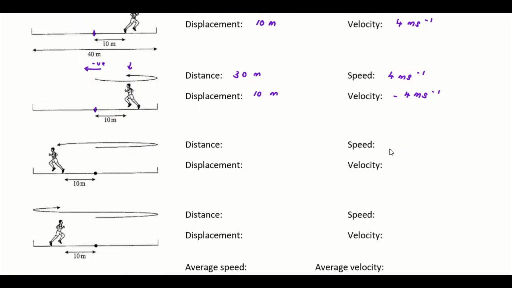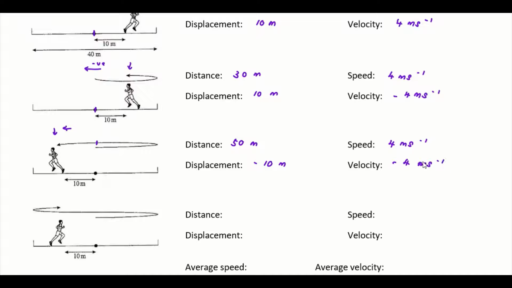So that's why it's negative. For the next one, he reached the negative side, so the displacement will be a negative number, negative 10 meters. How about the distance? He starts here, goes there 20, comes back another 20, then another 10, so he has traveled a total of 50 meters. The speed is still constant, 4 meters per second. How is the velocity here? Is he running towards the negative or positive direction? He is at a negative displacement and running towards the negative direction as well, so negative 4.